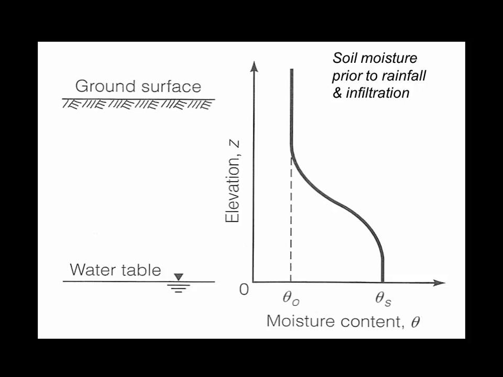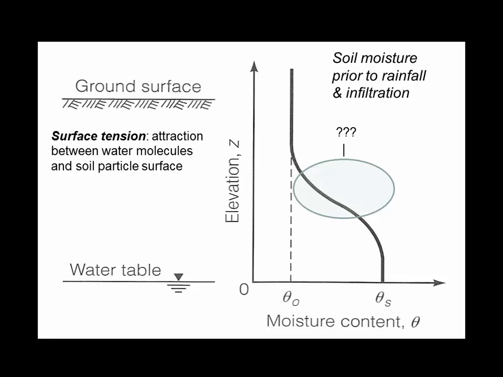Here's the profile of the water content underground. And this is showing the capillary effect. Moisture content, you can see at the water table, is saturated. And this theta naught is the minimum water content: if you drain the soil, there's still going to be some moisture there just to wet the outer surface of the soil grains. That's the minimum moisture content. And so as you go up from the water table, the moisture content is decreasing, and this is the capillary zone in here.